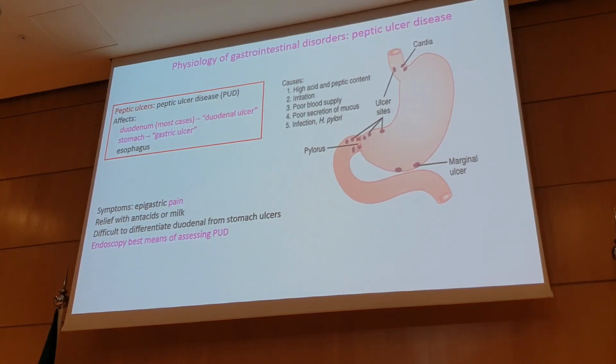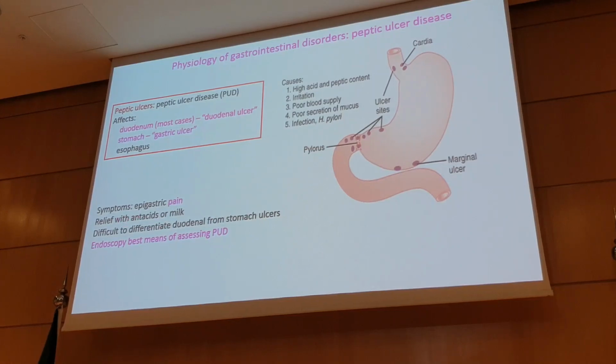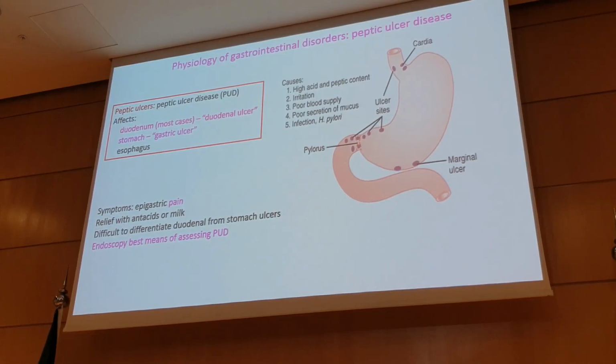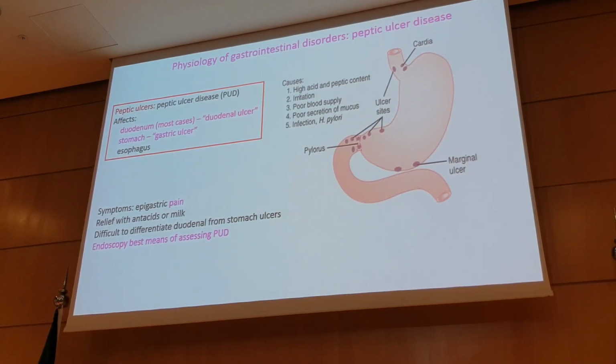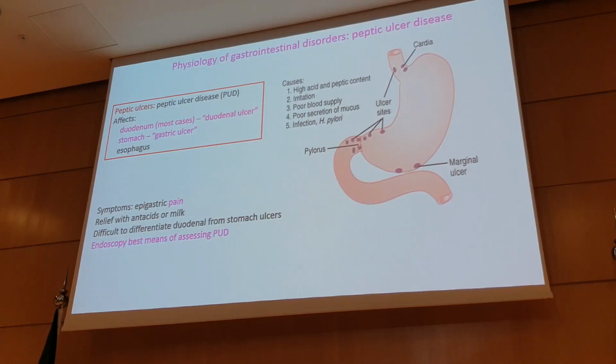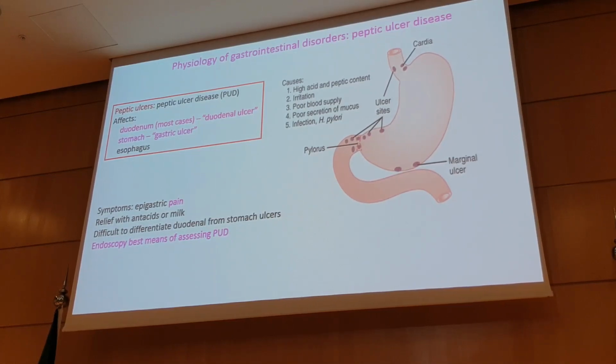Okay. If a person has PUD, peptic ulcer disease, then it's going to be a pain, and it's going to be relieved by antacid, obviously. Or the physician will give them a proton pump inhibitor, and if you suspect Helicobacter, you can try to eradicate it with antibiotics. And you give 3 or 4 different kinds of antibiotics to make sure they kill it, okay? And you're just hoping it doesn't become resistant.